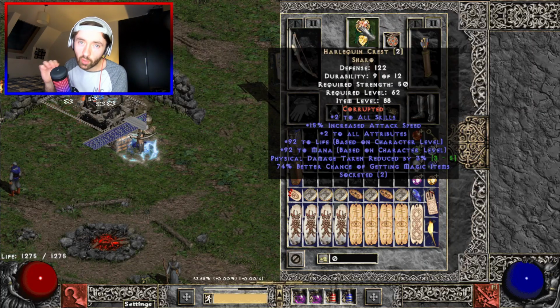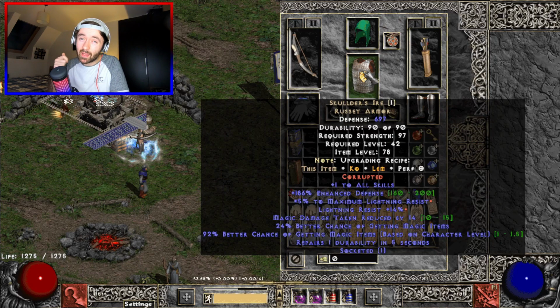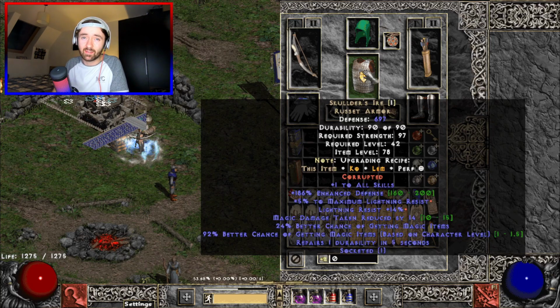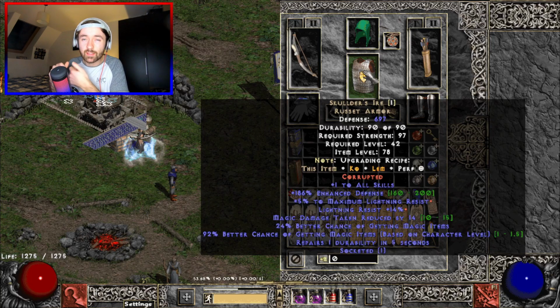We have on our body armor Skullder's Ire. This is just unbeatable in terms of magic find and plus skills, and you can roll super nice sockets, which unfortunately I haven't yet. You know, if you did get multiple sockets, you could think about cold rainbow facets, increased attack speed ED jewels for the cold immunes, or if you want more perfect topazes, you have so many options here.